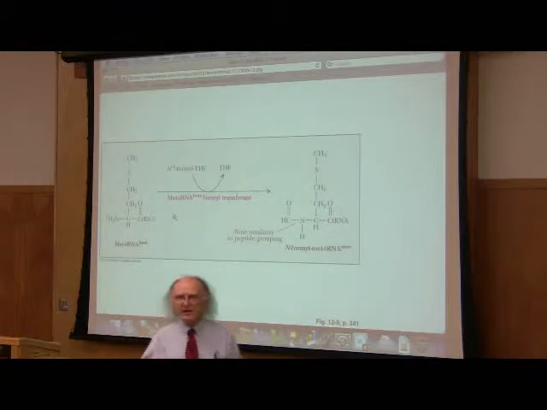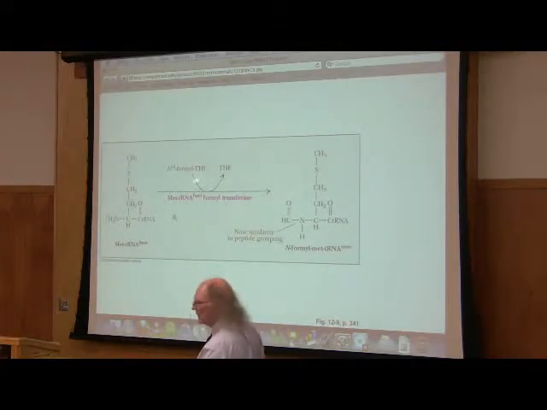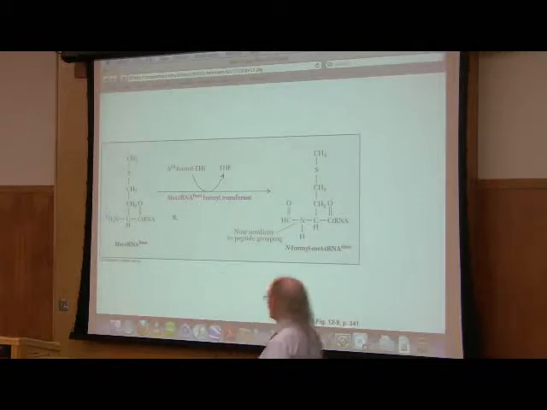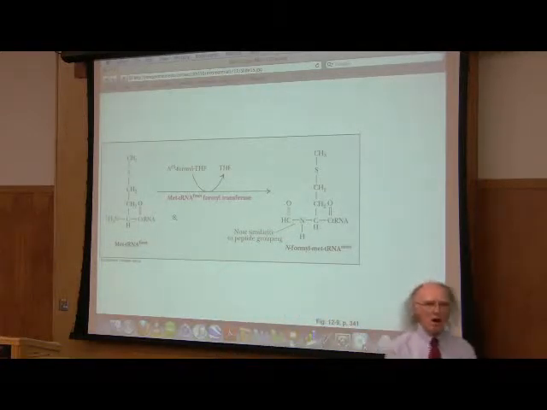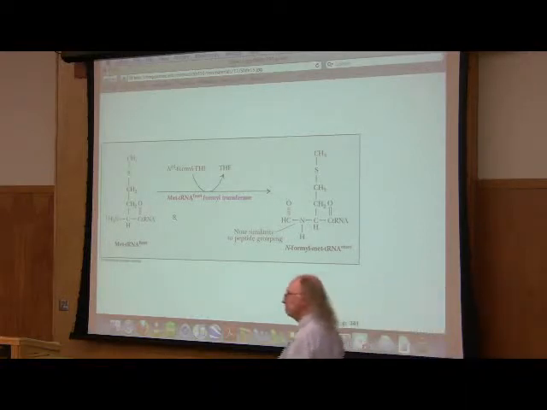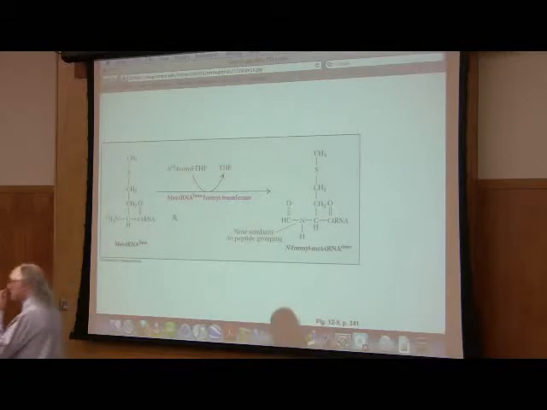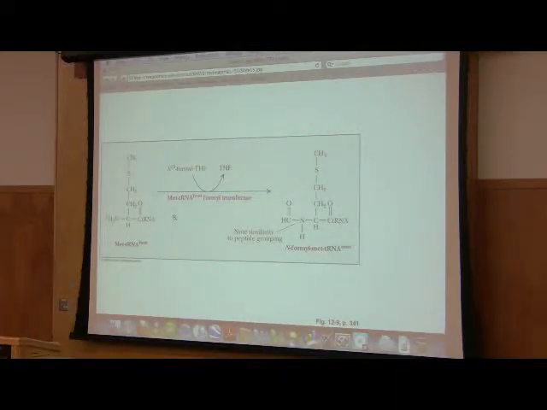So in bacteria, the initiator tRNA would be something we would call fMet, that is for formyl methionine. fMet would be the amino acid that would be on the initiator tRNA. I'll say that again. So in prokaryotes, we would describe the initiator tRNA as having fMet, formyl methionine, that's what fMet stands for, attached to it. That fMet will become the first amino acid in the protein as it's being made. In eukaryotes, they use methionine. They don't use fMet, but they use methionine as well as the first one.